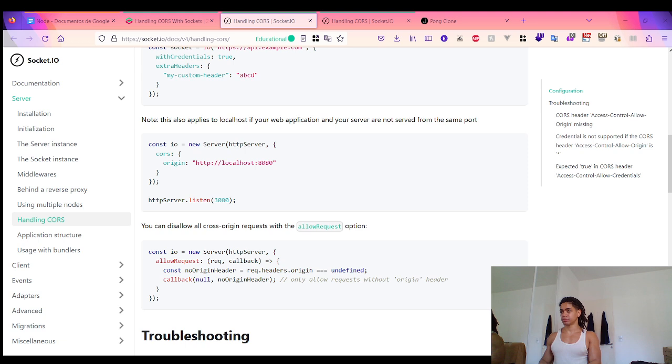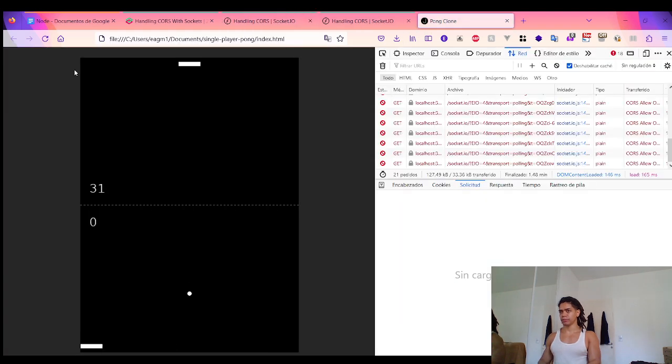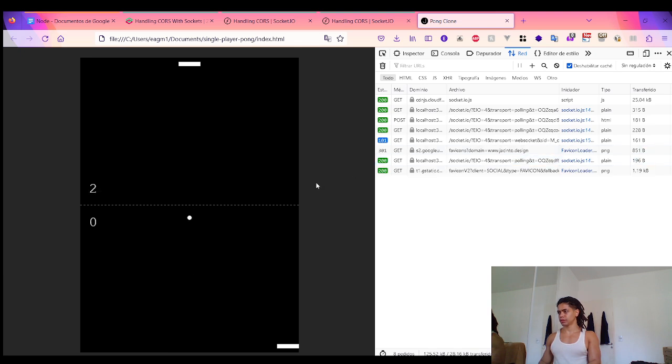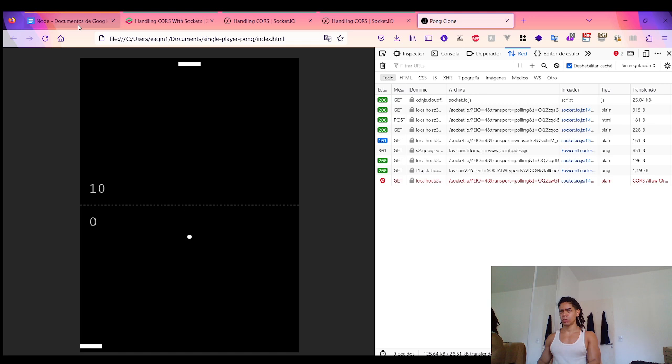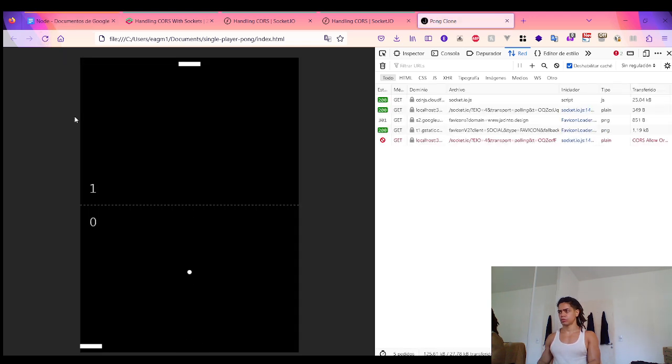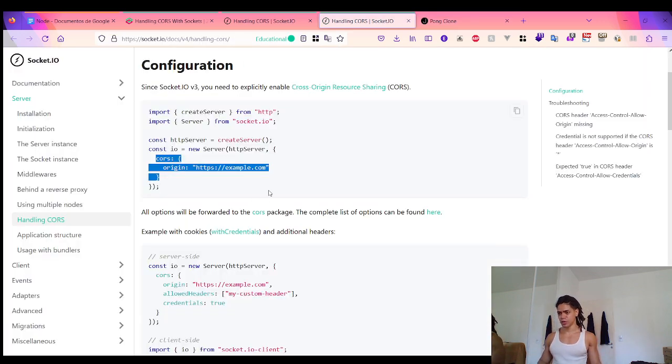So there is no need to do this, for example, and only allow that to happen. Exactly. So now we are connected properly. But this is strange to me. It's like, where are you trying to connect? You know what I mean? When you try to connect, because if I pass that parameter, for some reason CORS does not work properly. Okay. Interesting.